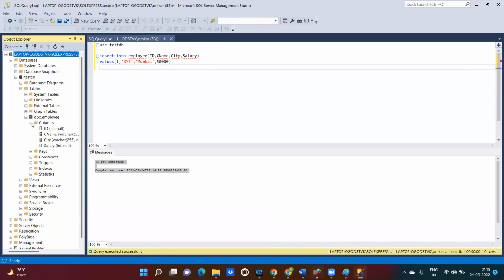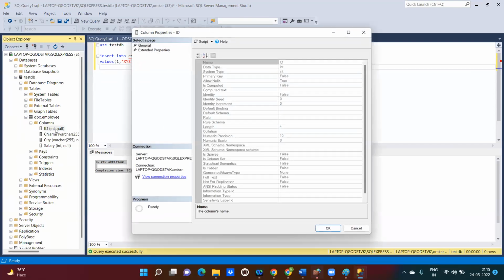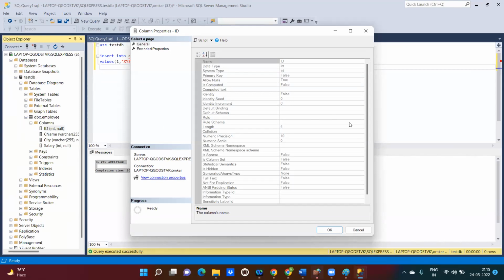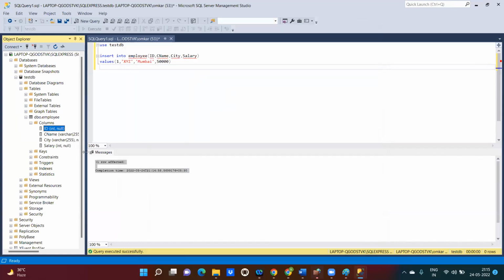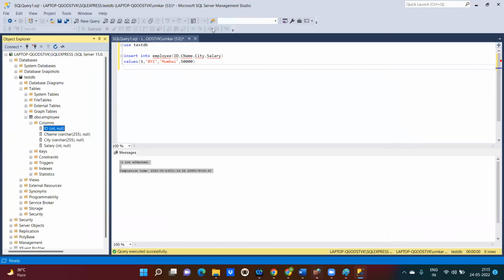Yeah, so we see the dbo.employee table, but I don't see the table I created here in my window. So dbo.employee, are you able to see the columns ID, CNAME, city, salary? No. Just refresh this? Yes, I did multiple times. That means the table is not created, or what for you? When I ran the query that creates the table, it created successfully. Record also I inserted. I could see one row.